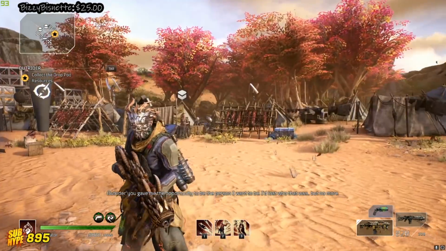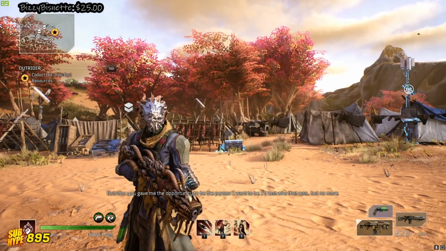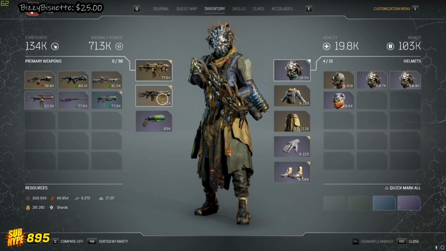I've been feeling super powerful as a gamer. If you don't have the exotic or any other currency, just look out for an automatic shotgun slug, whichever one you prefer, whichever the best one is that you get. You know, it's all RNG. So I'm running killing spree on it. This increases my damage by the 3 kills, up to 3 kills for 20 seconds, and it's 25% each kill. So fat damage. And perpetuum mobile, which replenishes my magazine if I kill at 35% or less ammo remaining in the magazine. So in case you don't have the exotic, I played a lot of different looter shooters, and this is definitely one of the top ones.